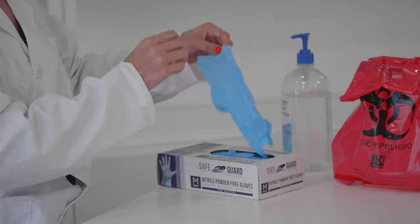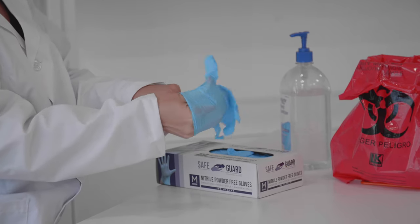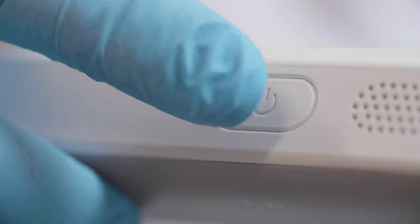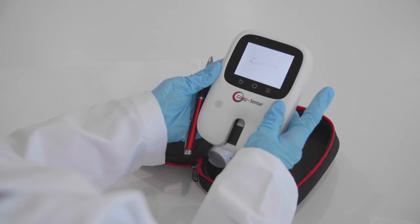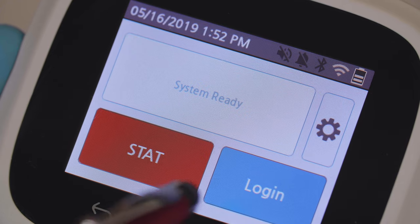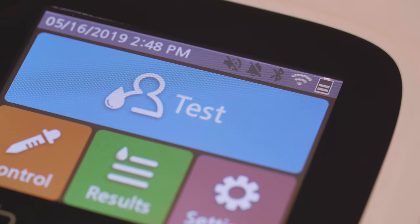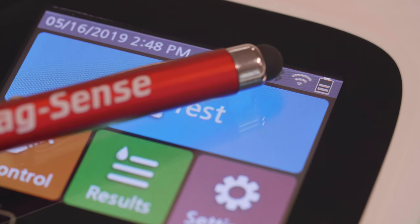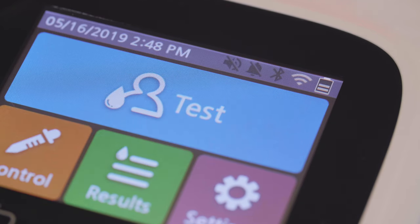Performing a PT test. To begin, place the meter on a stationary, level surface for testing. Wear gloves and follow all applicable safety procedures. Turn the meter on by pressing and holding the power button on the right side of the meter. When the system finishes starting up, the login screen will be displayed. Log in as admin or using your assigned credentials. Once the meter main menu is displayed, ensure that it is connected to your Wi-Fi network by checking that the Wi-Fi symbol is on in the top right corner of the display. The meter will notify you if software updates are available if it is connected to a network.